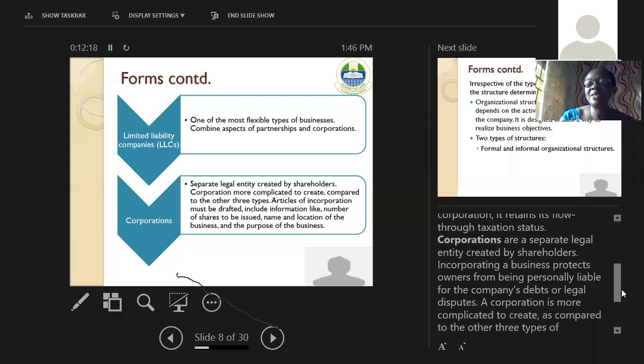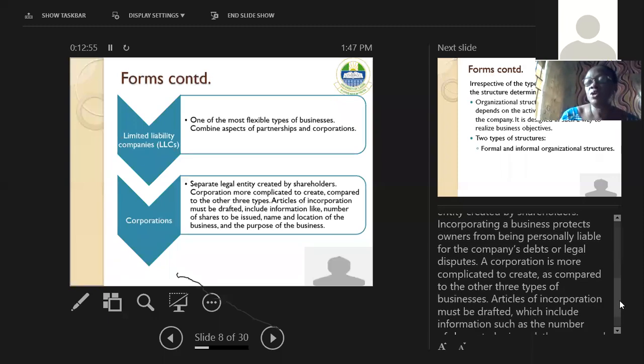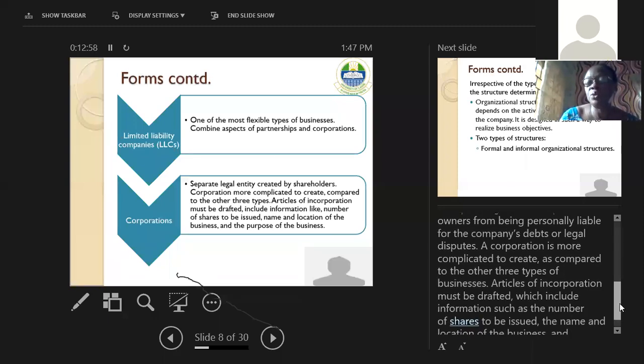So corporations are really separate from their owners. If anything happens to the organization, the organization pays. It does not go down to the owners of that organization. It is just the organization, to whatever their ability and how they are liable, to determine how the company settles its debts, or even if there are legal disputes. So that is the difference in corporations. They are just separate from their organization. They are there as entities on their own, while the organization is also an entity on its own. So if anybody must sue, it is the organization they will sue and not the individuals who own the organization.